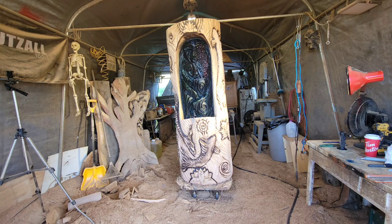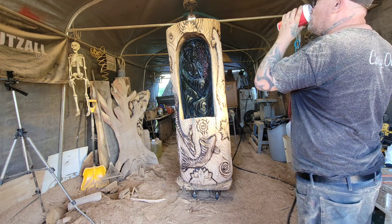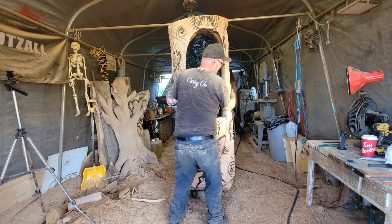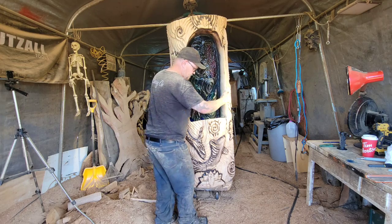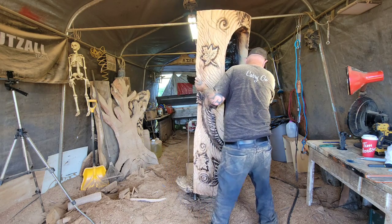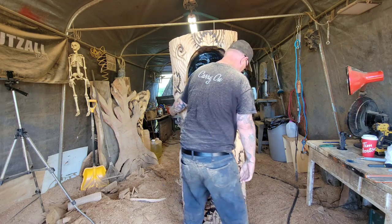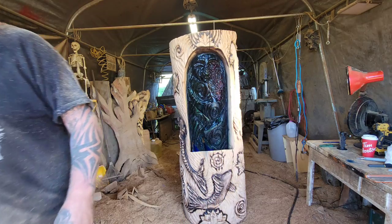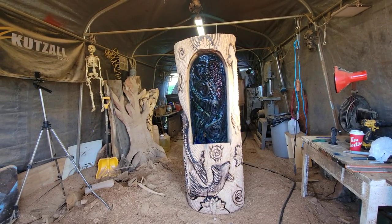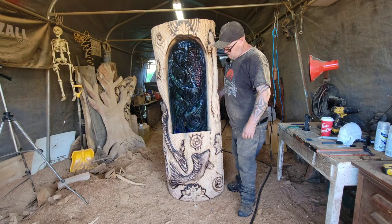Okay, so now I need to get this thing off this jack stand and figure out the holes for the water. So I don't break my back doing this. This is getting lighter and lighter, but it's still not light. Okay. Now we're talking. Now you get a visual of it when it's on the ground too. It's a big sucker. I'm gonna stand by it so you guys can see the reference size. Big sucker.